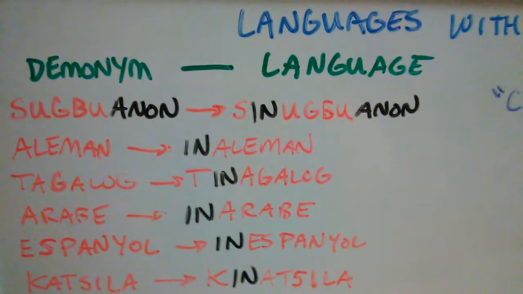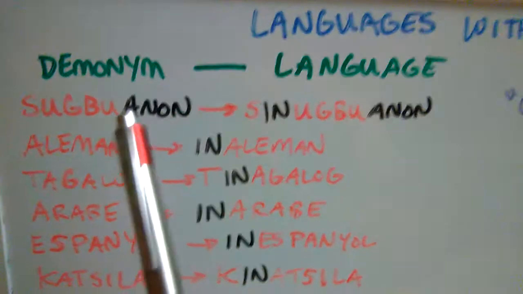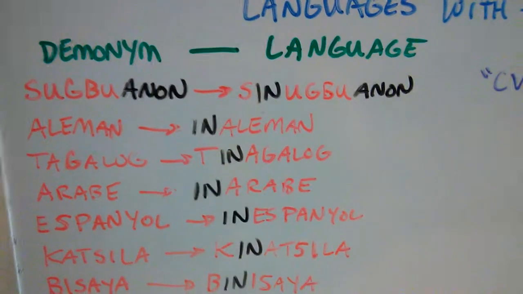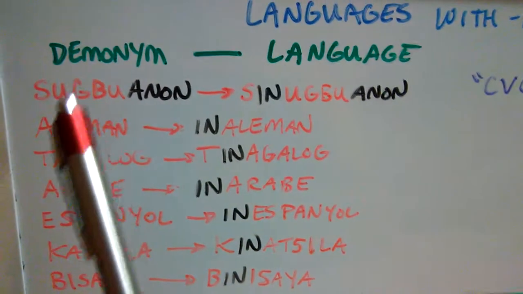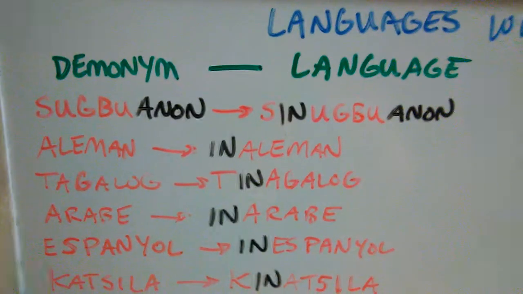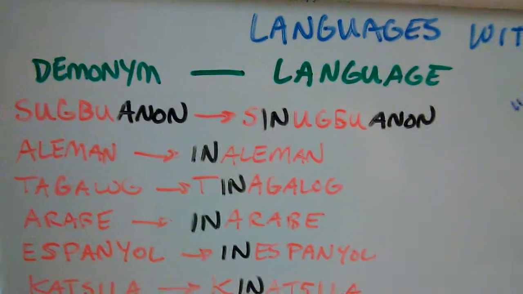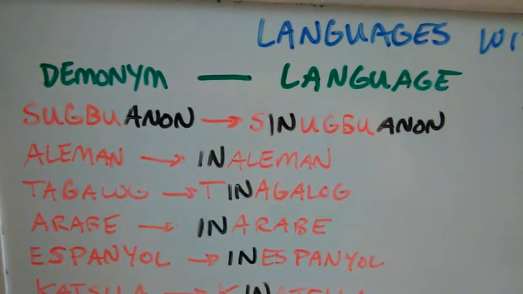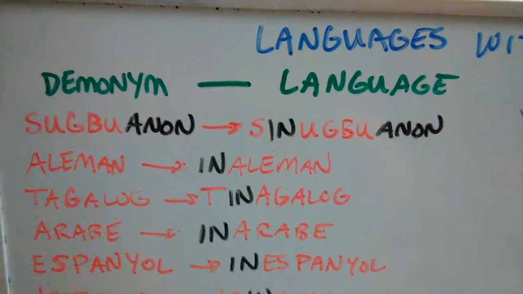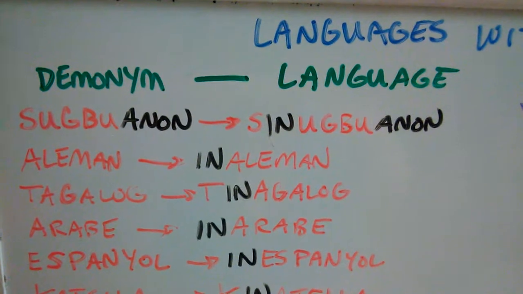Anyway, for the languages, we can begin with the demonym, and from a demonym, we can get the language out of the demonym, right? For our first example of a demonym, we have Sugbuanon, right? Sugbu meaning Cebu, right? The city of Sugbu, right? Ang ciudad sa Sugbu, the city of Cebu. We added that anon ending, which we know as the likeness, right? So someone from Cebu is a Cebuano, also known as a Sugbuanon.